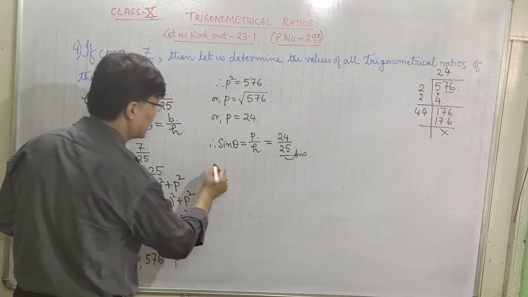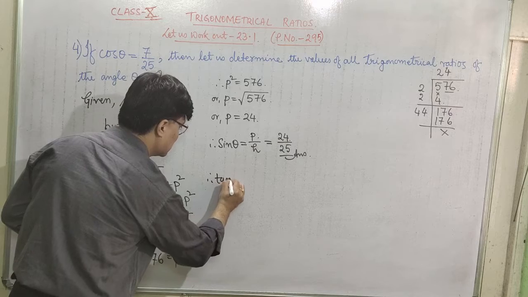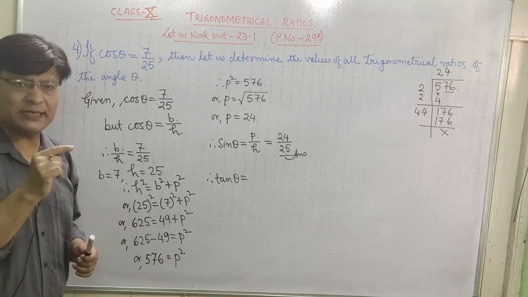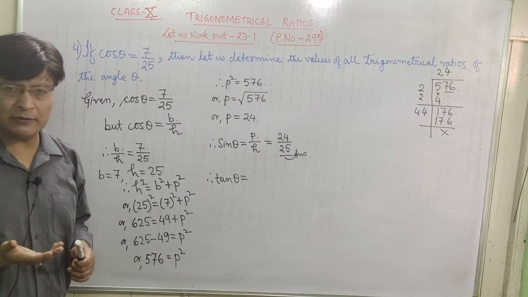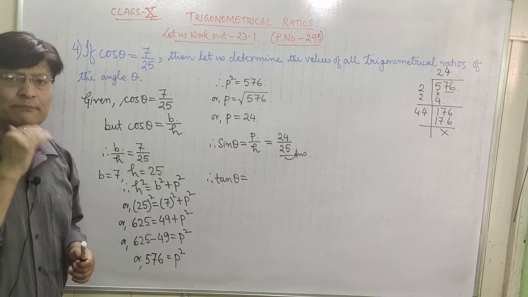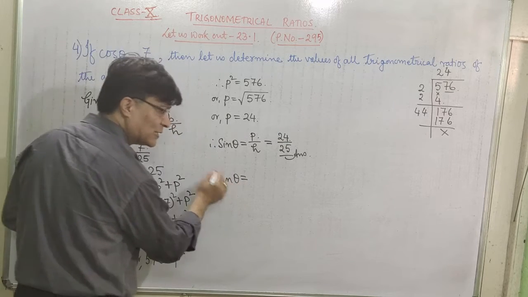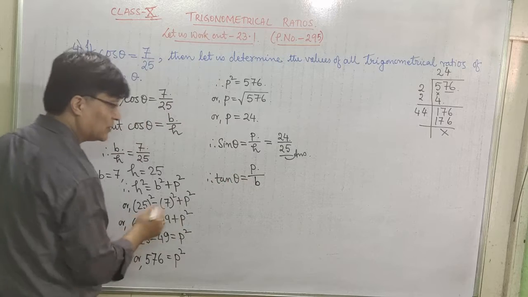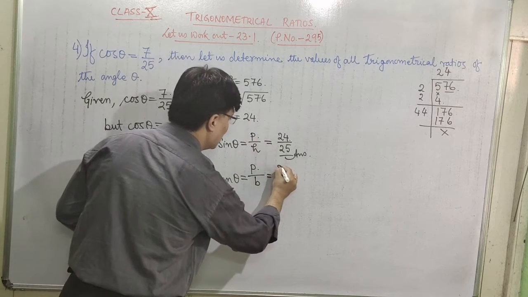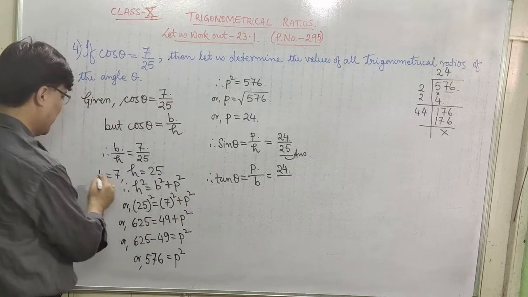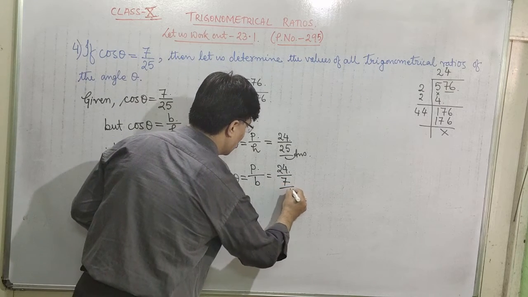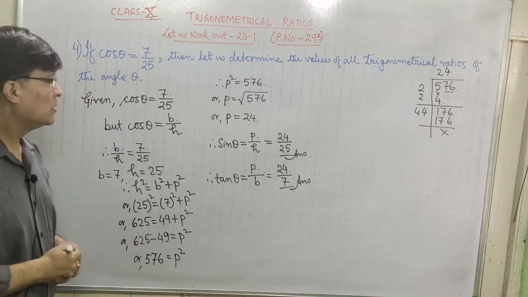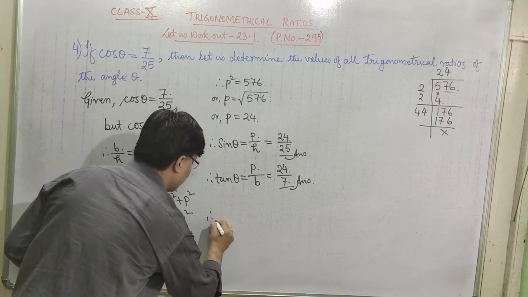Next, let us find out the value for tan theta. From cos theta is given, let us get tan theta. So therefore tan theta is equal to, what is the formula? What is the formula for tan theta? Turned permanently black. If tan theta is given, that is t, you have to take turned permanently black. Turn means tan theta t, permanently p, black b. Tan theta is equal to p by b. What is p here? It is 24 divided by, what is base b? B is 7. So it is 24 by 7. That is your tan theta. Is that clear?